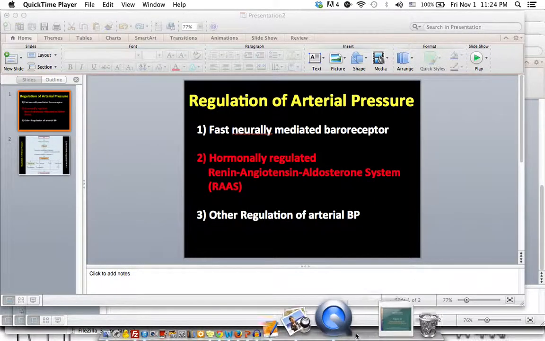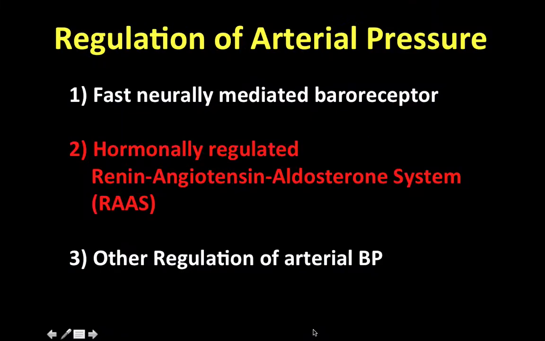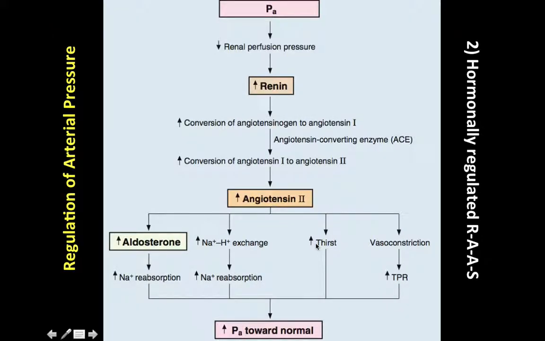So now let's go ahead and move on to the renin, angiotensin, aldosterone system. What's that? We hear it all the time, and it's commonly tested on exams, and we need to understand it. Before we jump into the steps, I wanted to mention a couple important points. We need to realize that this is a slow hormonal mechanism.